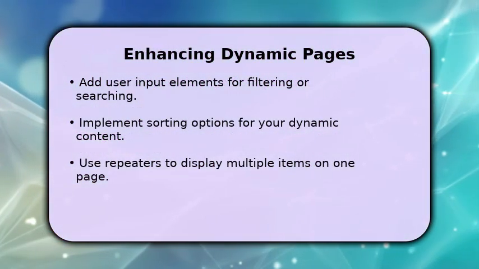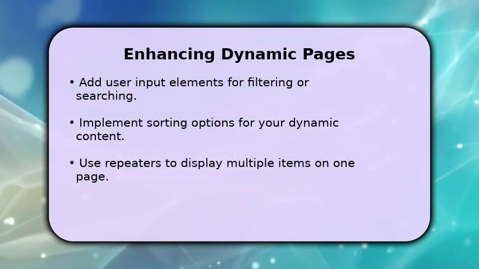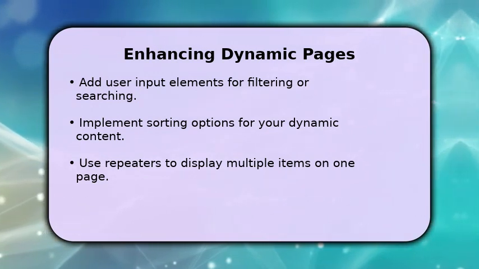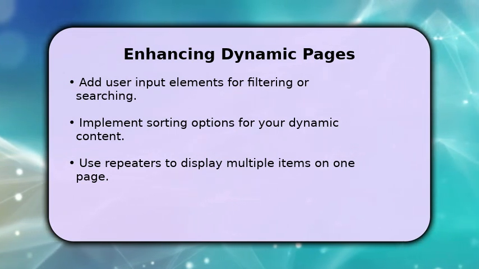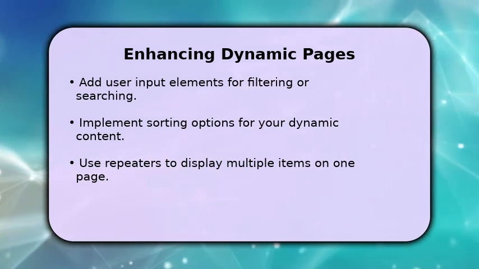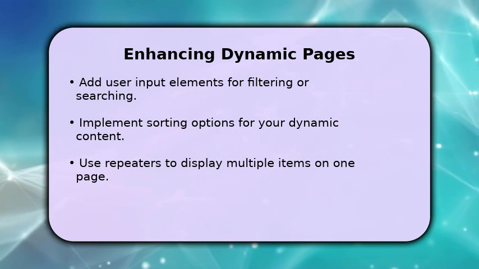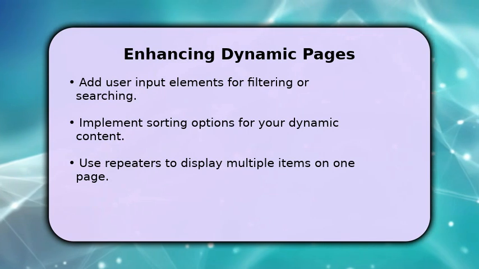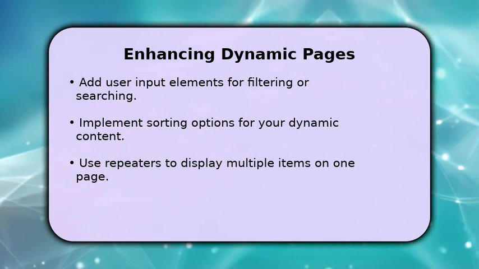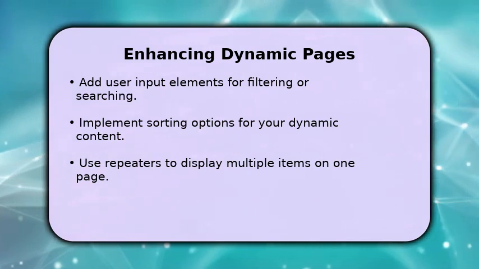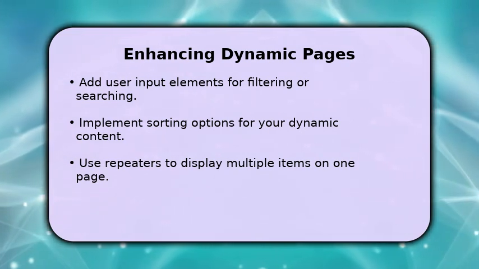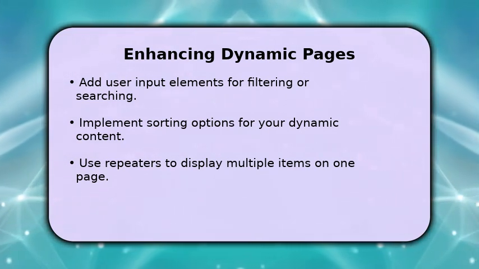To make your dynamic pages even more interactive, consider adding user input elements. You can include drop-downs or search bars to allow visitors to filter or sort content based on their preferences. For displaying lists of items, use a repeater and connect it to your database. This allows you to show several items on a single page. You can also connect forms to your database for collecting user submissions directly.